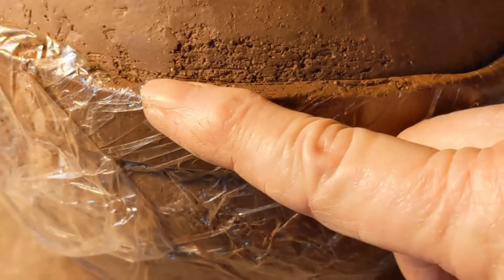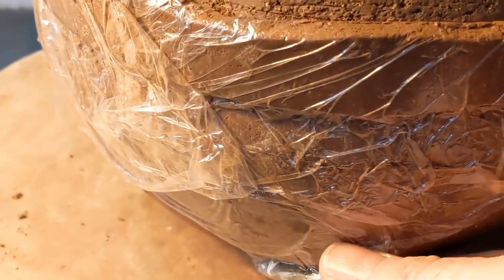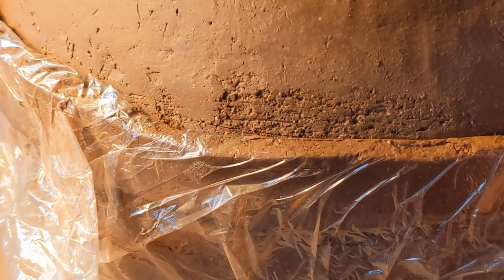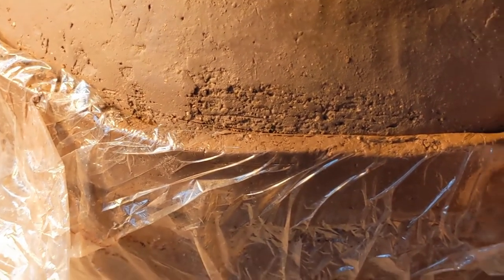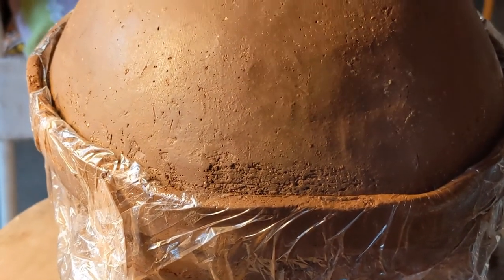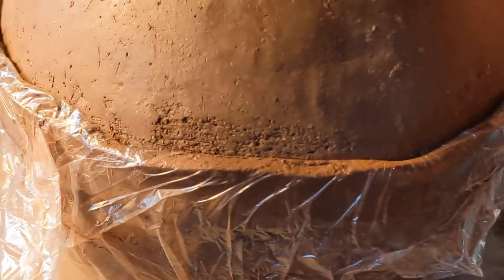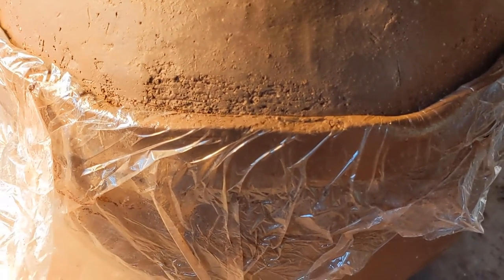What I've done is, now that I've done this joint between this and the body, I want it to dry out a little — not a lot, just a little. So I've placed a sheet of cling film all the way inside the pot and on the outside so that it maintains some sort of separation and will allow me to split this lid off when I'm ready. Then I'll put the lid on to hold the shape and cover the whole thing with a damp cloth and let it stand until tomorrow.